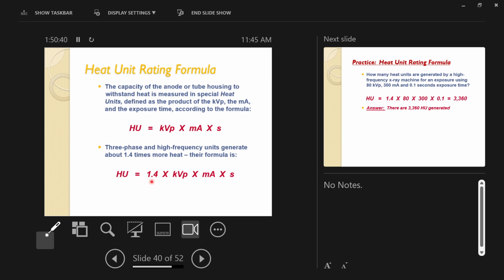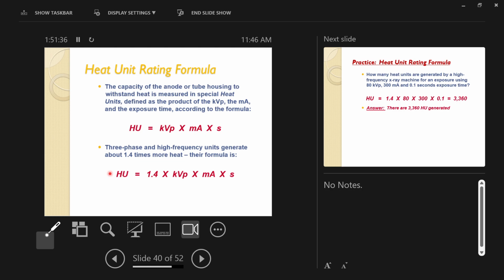It's a 40% increase. Why are you producing more heat with a multi-phase or high frequency generator than with a single phase generator? There are no gaps. So there's more X-rays, more quantity. Even before the X-rays, there's more electrical current being produced, and the electrical current is what's producing the heat. In other words, you're producing electrical current more of the time for any given exposure. A 1 second exposure on a high frequency machine versus a 1 second exposure on a single phase machine, the high frequency machine is going to make about 40% more heat because we're making equivalently more electrical current. Good. So 3-phase is multiplied by 1.4, but otherwise, that's the heat unit formula.